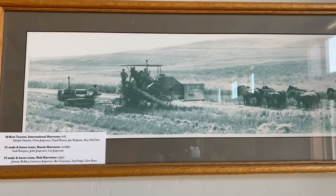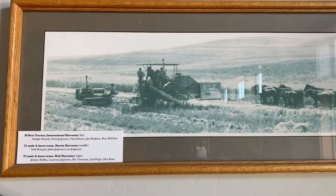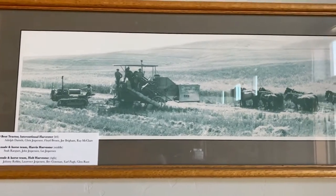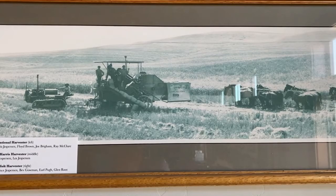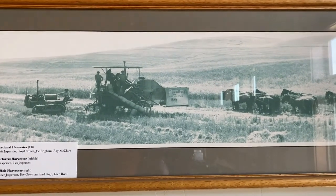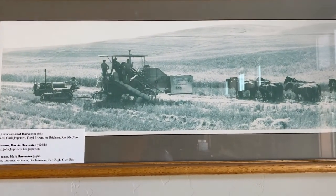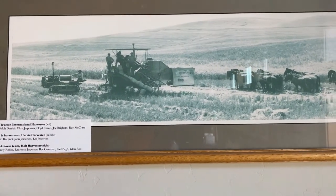He was a farmer, and I don't know if you can see it, but on the back of that combine, behind a 30 Best tractor, he's trying to advertise on the 4th of July along what we now call Highway 46 east between Whitley Gardens and Shandon. And they're harvesting a wheat crop, and he's advertising on the back of the combine, Jesperson for assemblyman.